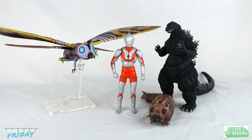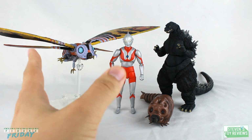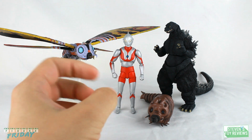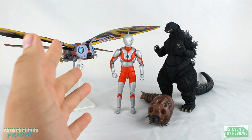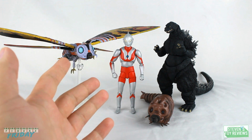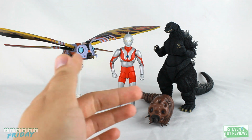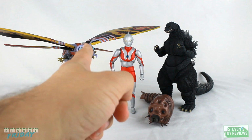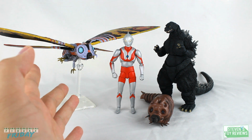The only thing I gotta say is that this thing is riddled with quality control issues. So many paint issues on this thing here. The current running theory is they just used too thick of a paint application on this that clogged up the joints, if you will, and caused a whole bunch of people to have broken wings, mouth broke in a couple places, the antenna on mine got stuck, a whole bunch of issues there.